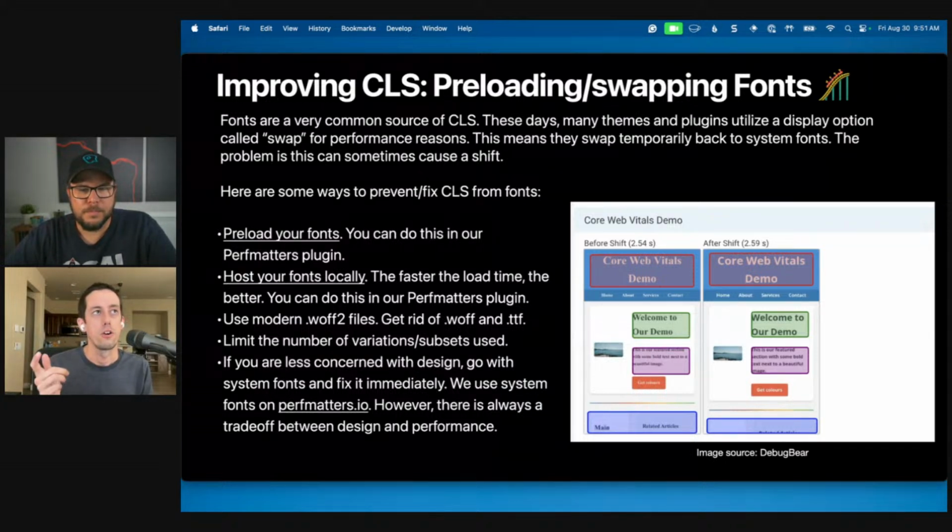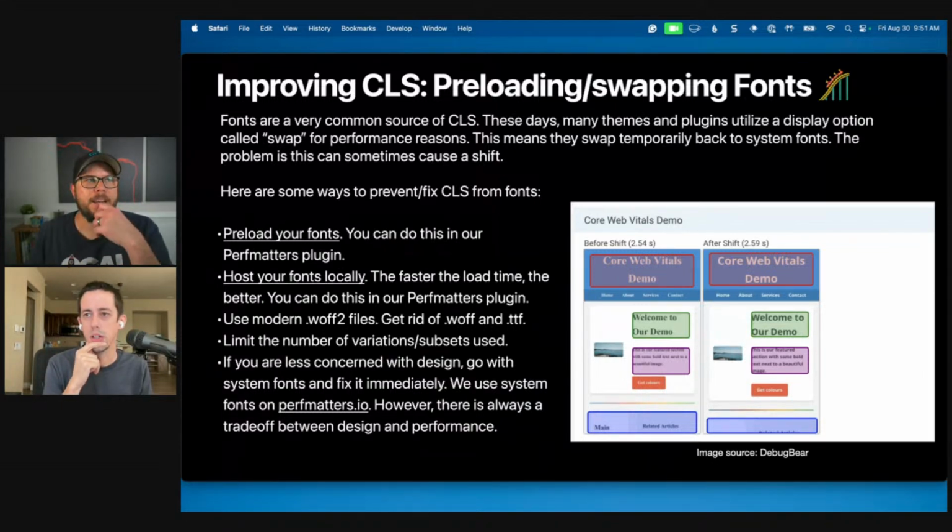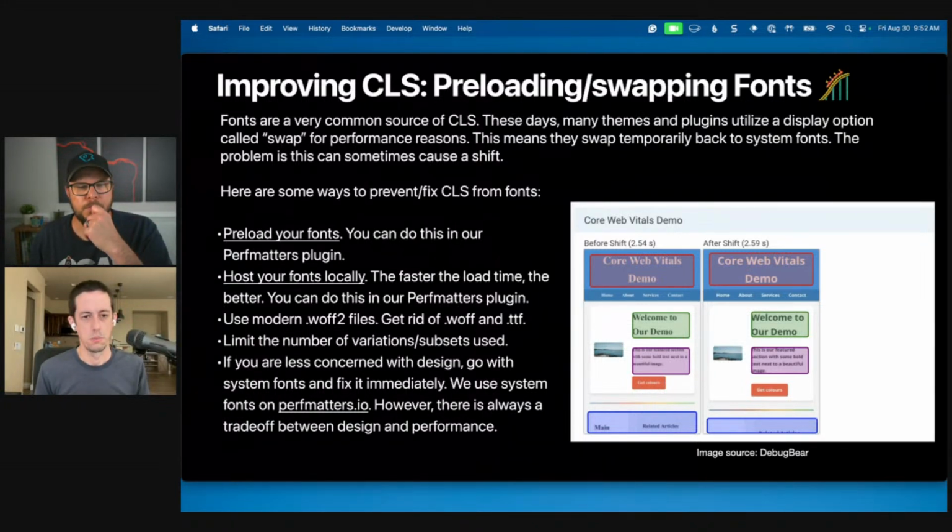And yeah, if you're not using GeneratePress and you're interested in the tool, I think we have a link in one of the previous presentations, right? Yeah, I think so. I think it was in the last one. I can go back and find that. I'll add it to these notes as well. Okay, yeah, I think it's in the FCP one.